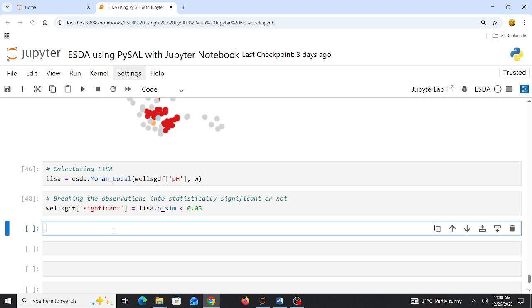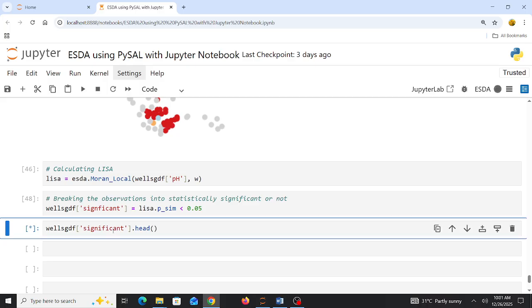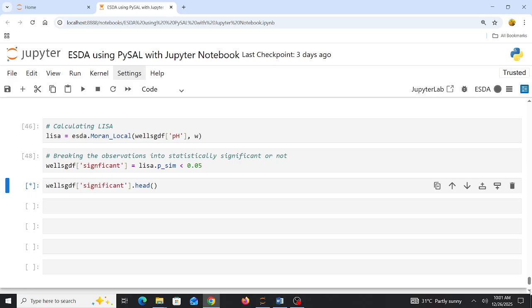Okay, now we need to see the first 5 rows of our significance observations. That's GDF.head. Still running.